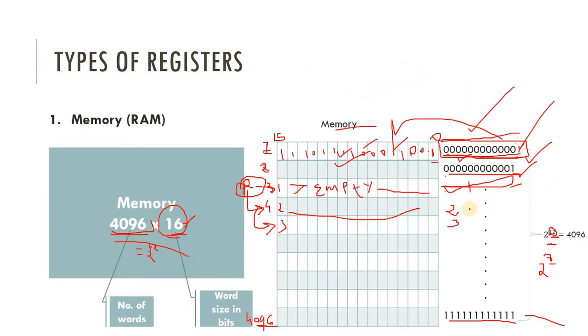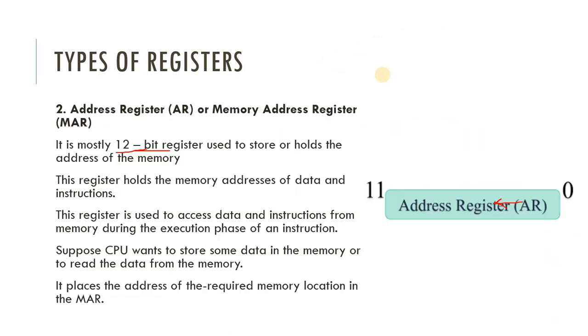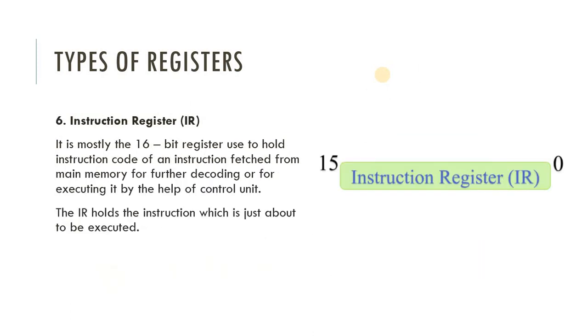Now suppose this is a memory. Memory has different types of data in it. Suppose I want to store data. At that time I am using the data register. But suppose there is one instruction, 0 add 2. So this is the instruction. This instruction is also stored at a memory location. So when I want to fetch this instruction or execute this instruction, first I need to take this instruction and put it onto the instruction register. Yes, so the purpose of the instruction register is just to hold the instruction that needs to be executed.